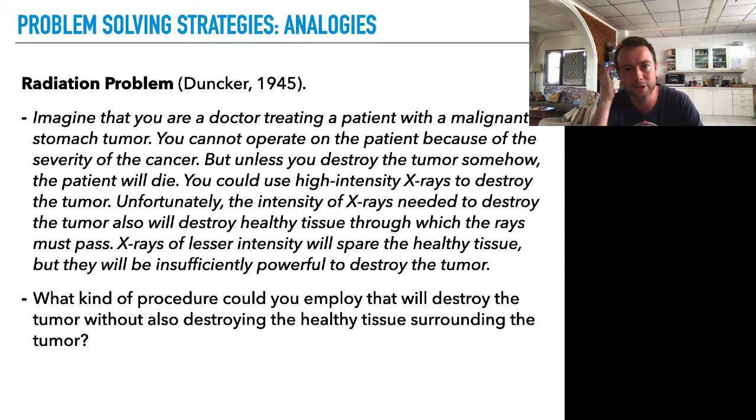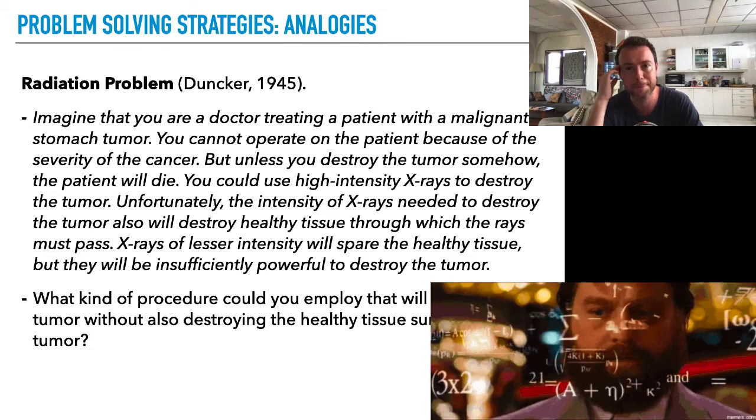And this is kind of a real-life problem that's being posed here, of how you can treat this tumour using rays of a sufficient intensity. So what kind of procedure could you employ that will destroy the tumour without also destroying the healthy tissue surrounding the tumour? Just take a minute to think if you can come up with an appropriate solution to that.